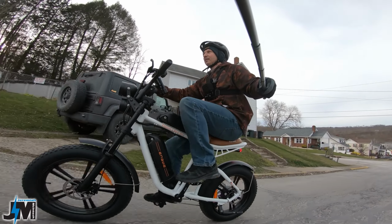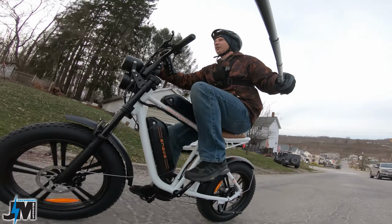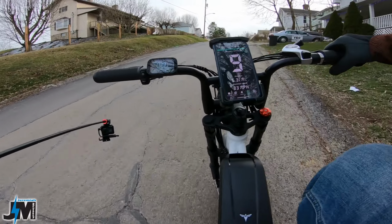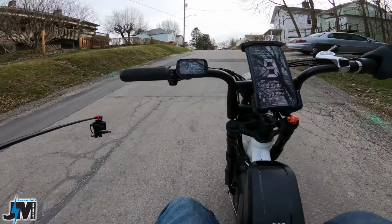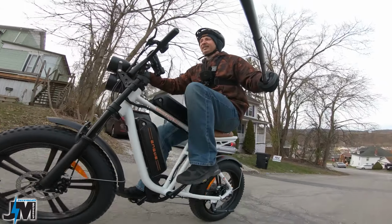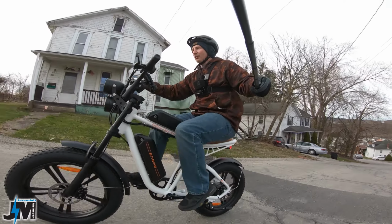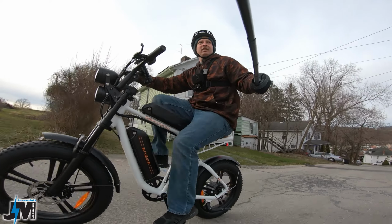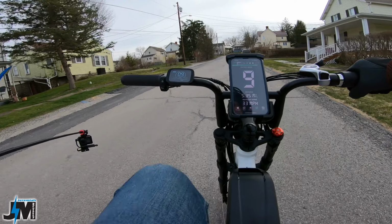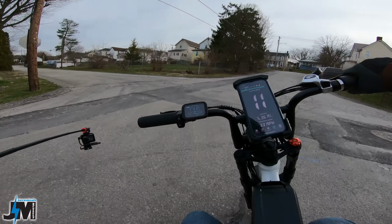All right, here we go up the steepest hill in town. See how it does. I'm in gear 1, so this is going to be the easiest gear to pedal, and pedal assist 5. And I'm putting a decent bit of effort into this, guys. Would have liked to have seen a little bit more power. Still pulled me up pretty good, but I did have to put some effort into the pedals.